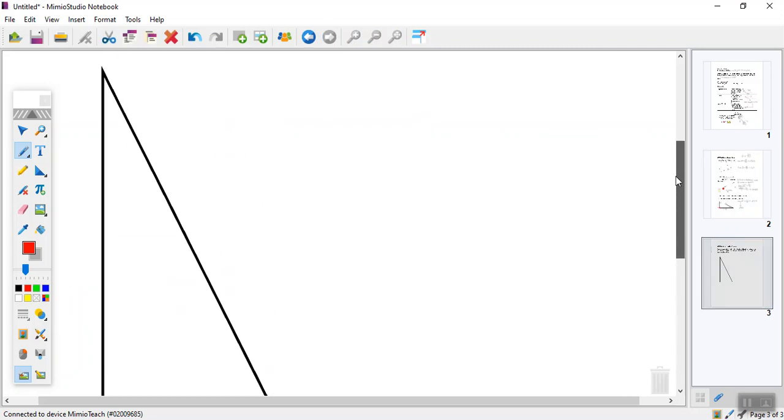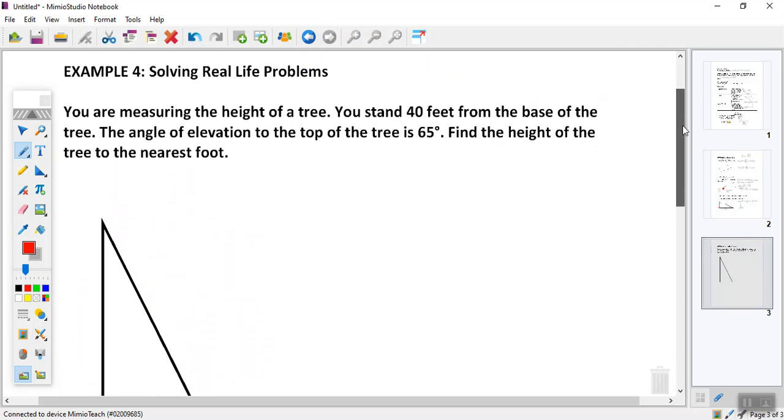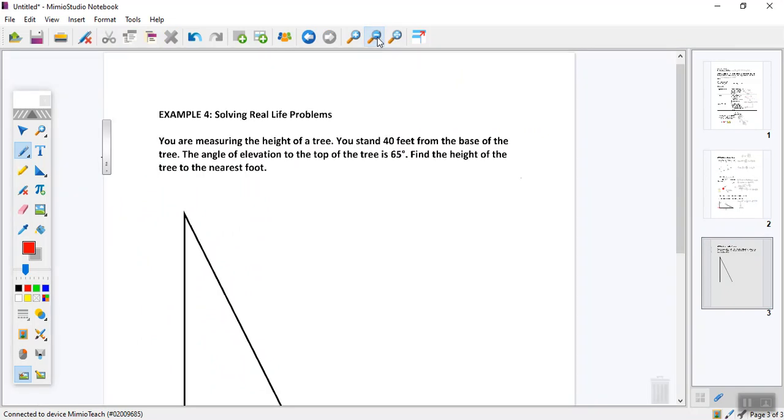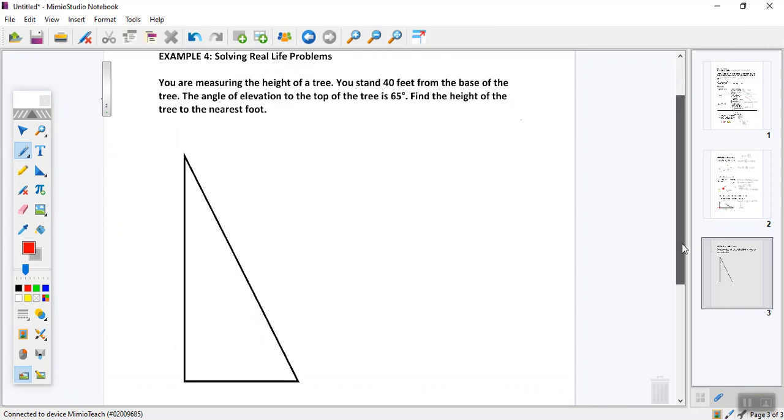Last example then. Holy cow, it's kind of a big one. Got plenty of time. Okay, it says you're measuring the height of a, what here, kids? Tree. Okay, so I'm going to put some art in here. Don't laugh at my art. My art's about as good as my English. It ain't so good.